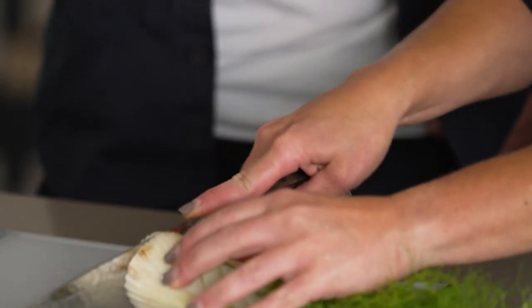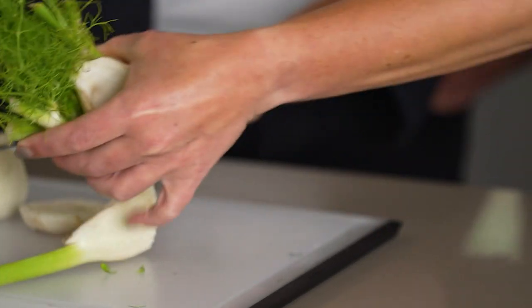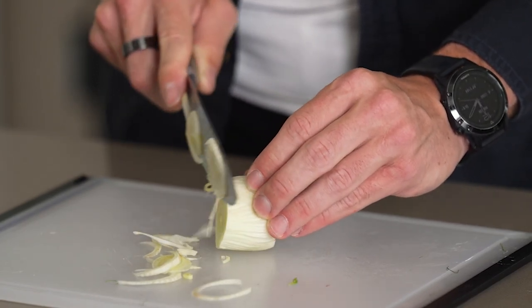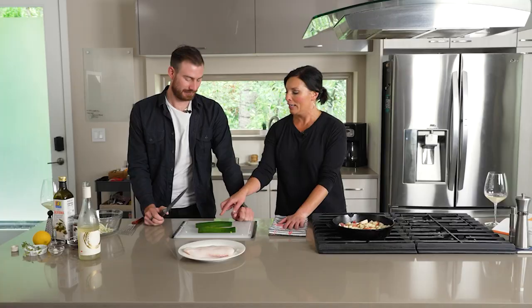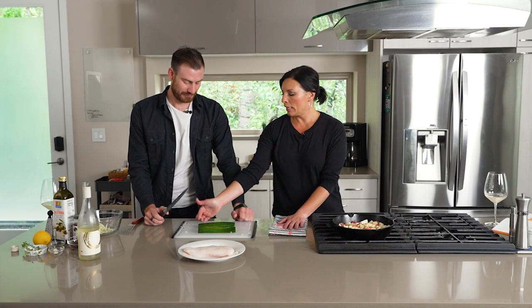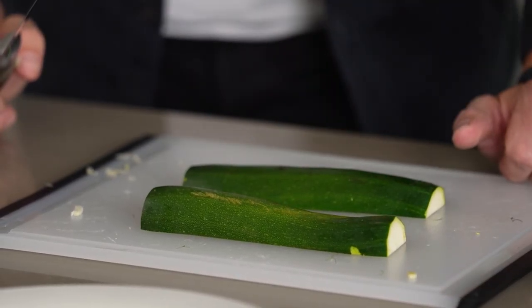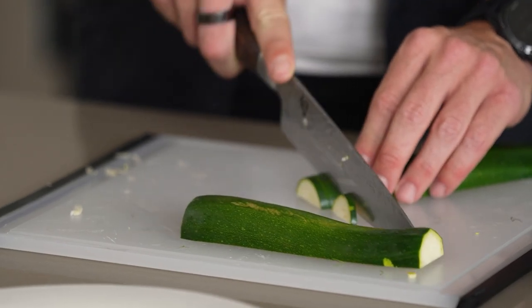This is fennel. And fennel has a very light licorice flavor. But I promise with the flavors, it's gonna go well. So here's what we're gonna do first. I'm gonna have you just slice this. It can be as thin as you want. Don't get your fingers in the way on that, but we're just gonna slice both of those and toss that in the bowl.